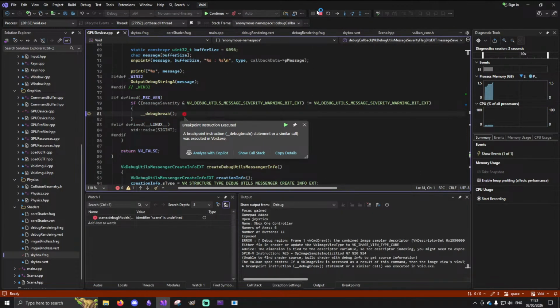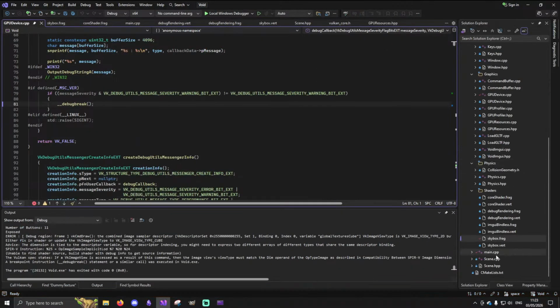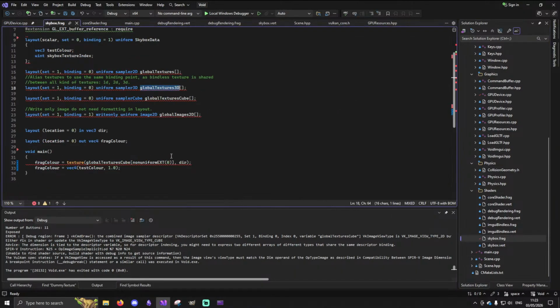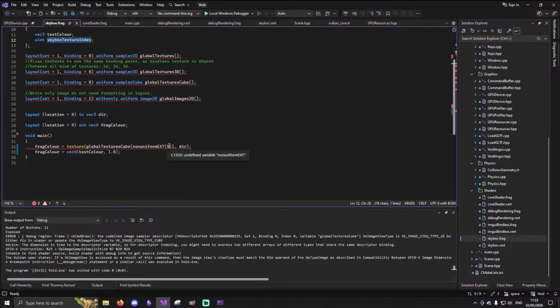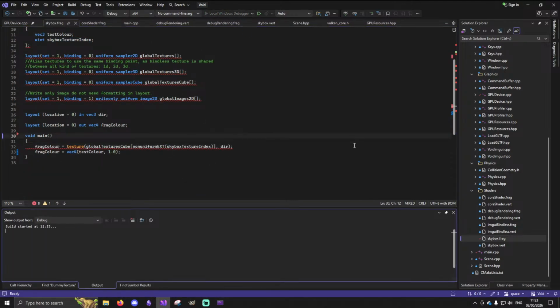I'm just going to see how that, oh, hang on, I also need to fix something. Which would be the value in the fragment shader. Needs to be this thing. And that's not going to blow up now.